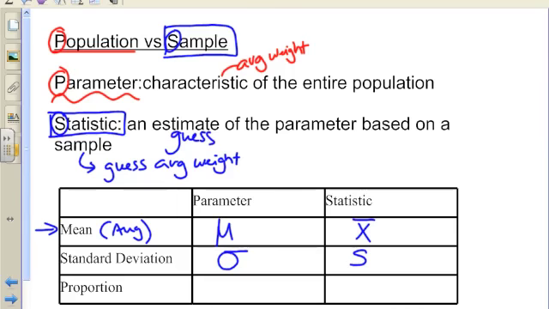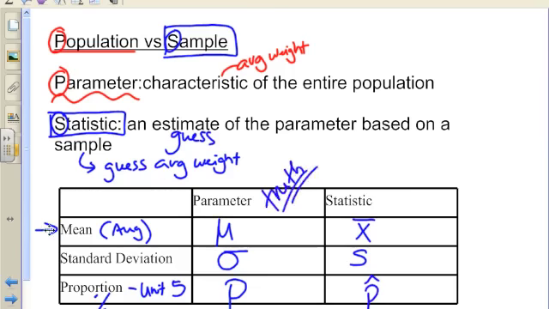Proportions we'll see come in Unit 5 a lot more. But proportion, think percent. If I wanted to know, perhaps my population is Granger High School, what percent of Granger High School likes ice cream. If I could go and ask every single student, okay, I'm talking the ones who are sloughing, the ones who are homesick, everybody, that would be p. That would give me my proportion or my percent. But I probably won't be able to catch everybody, so I'll have a sample, and we call that percent p hat. p hat.